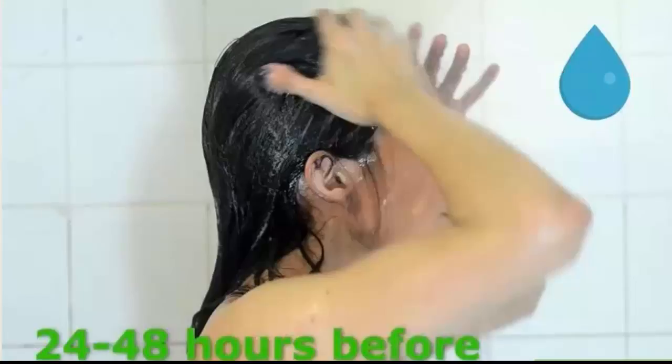If your hair is extremely dry, condition it every night for at least 5 minutes in a hot shower for a week before you plan to dye your hair. Then, do not condition your hair the night before dyeing. This will keep your hair from drying out after you dye it.